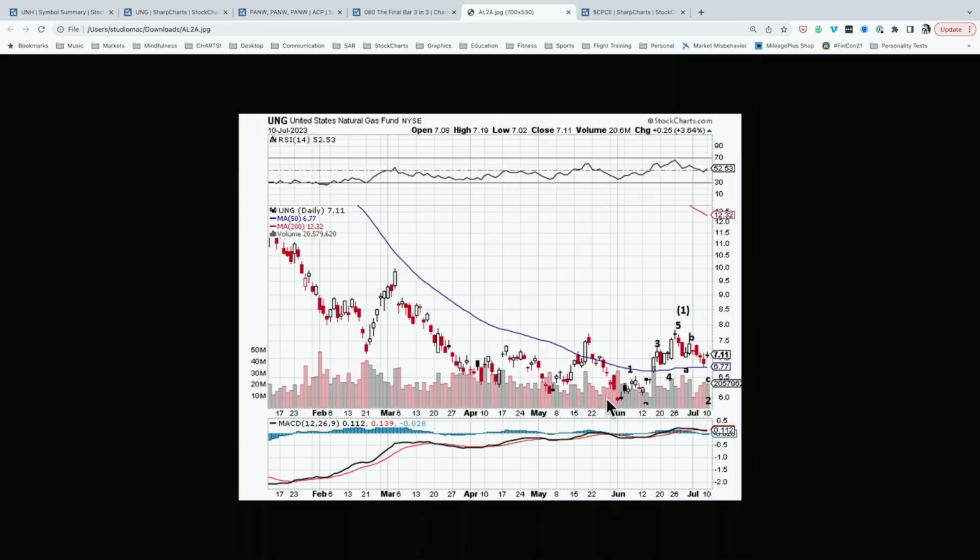What you were saying with your Elliott Wave labeling is, off of the June low, this is 1, 2, 3, 4, 5. And then your question is, is this an A, B, C correction? And this could be a big wave 1, a big wave 2, and now we're setting up for a wave 3. So my answer would be maybe.